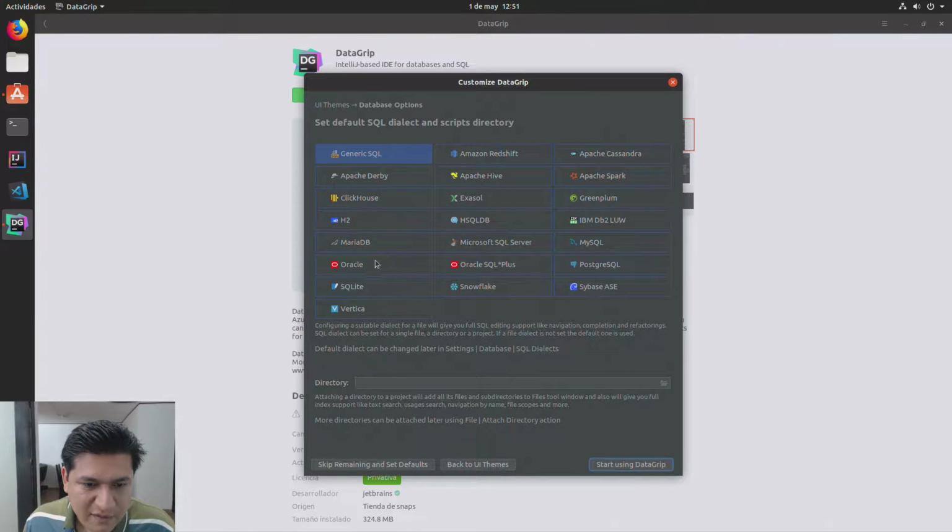What is it? As you can see here, there's a lot of databases. I don't know some of them. Like for example, Snowflake. I don't know Vertica, Sybase ASE, Greenplum, Apache Spark, Apache Cassandra, Amazon Redshift, Apache Hive, Exasol, ClickHouse, and Apache Derby.